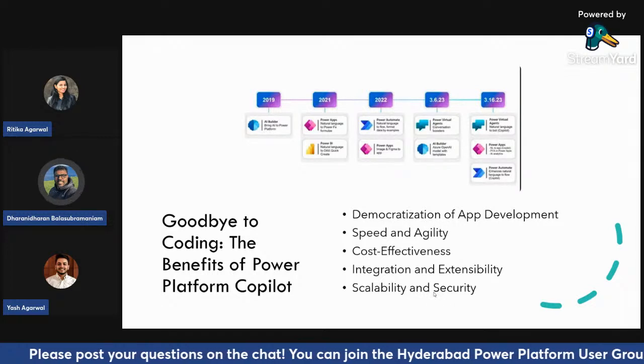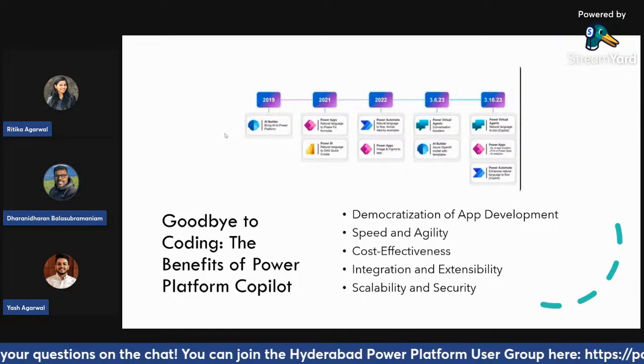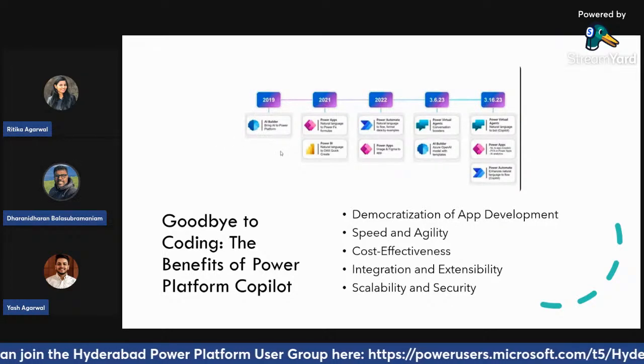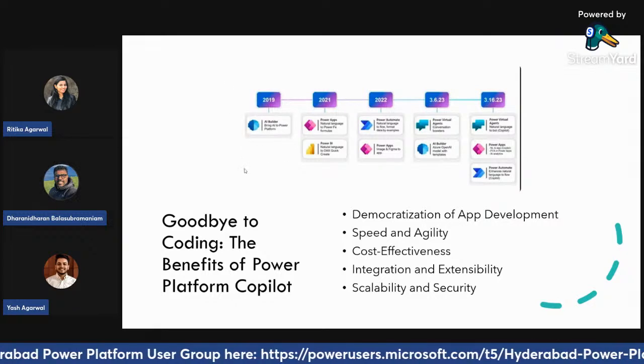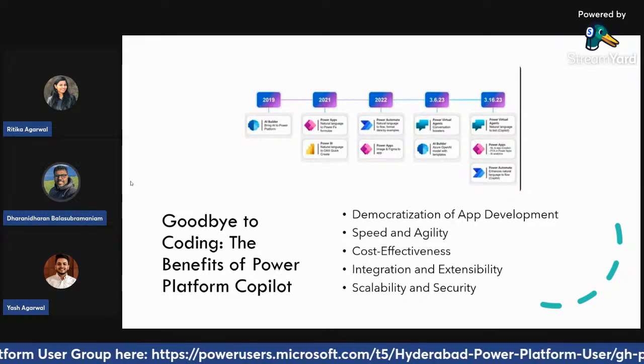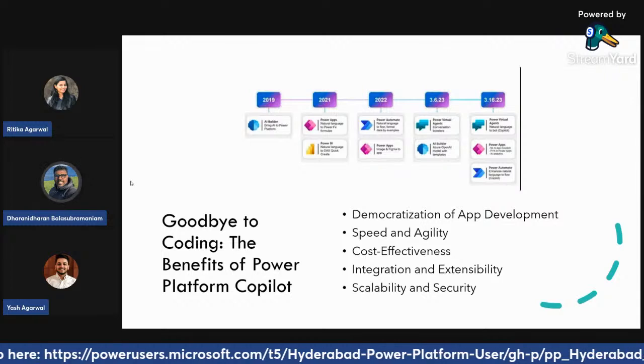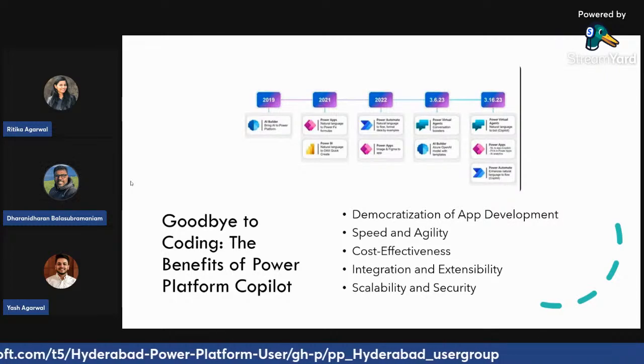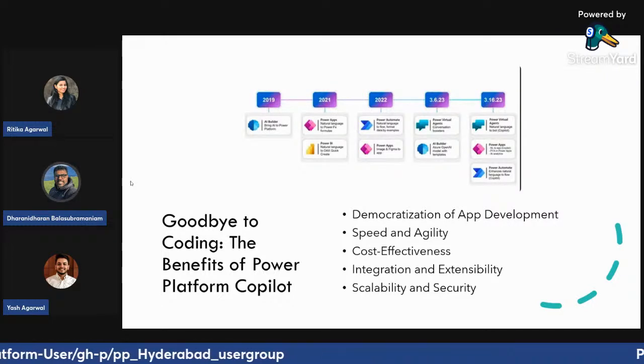If you see, in 2019 Microsoft brought AI Builder to the Power Platform. That was the initial step Microsoft took. In 2021, Microsoft gave the flexibility to convert natural language into Power FX formulas.